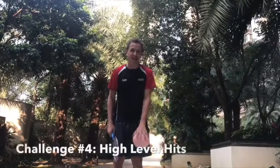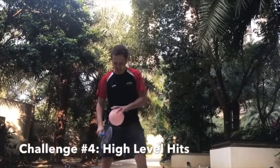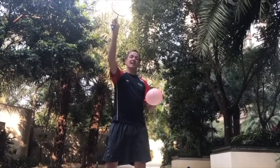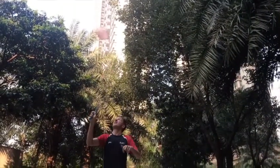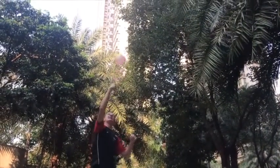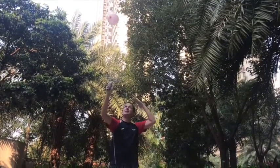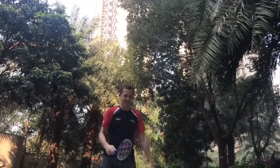The fourth challenge is high level hits. This one's tricky. Okay? A lot of times when we're playing a game like badminton, we'll have our racket up to hit it back over. What I want you to do is try to keep it above your head. You can use backhand or forehand, whatever is easiest for you. Try to keep it above your head. How many can you do?